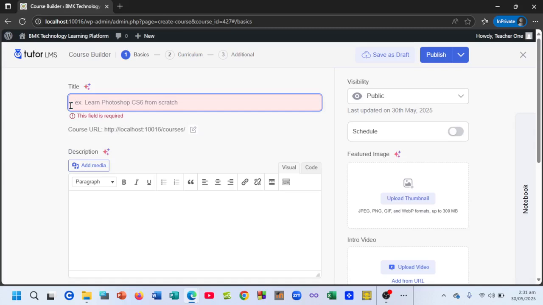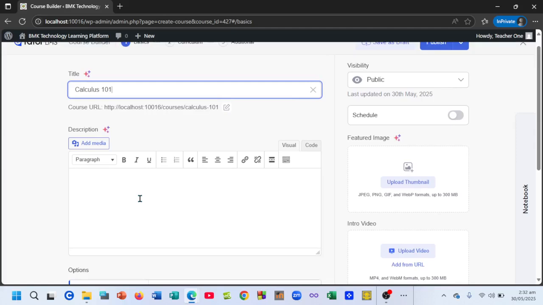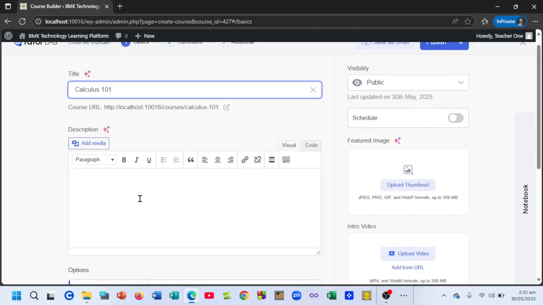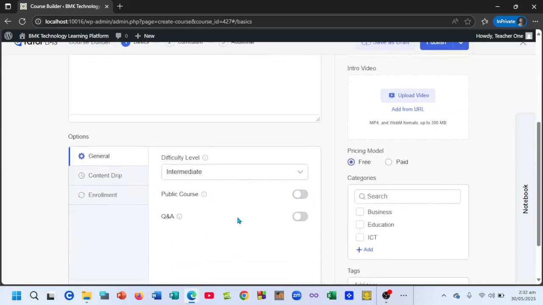Let me say this one is going to be English 101. Or let me just say calculus, create the course. So I will just type calculus here. Okay, Calculus 1. So like the student will say Cal 101. Now this is Cal 101, however you may call it, because I know it makes some people format.